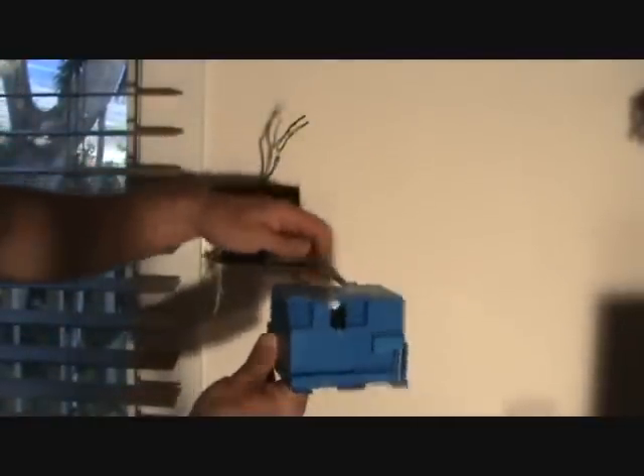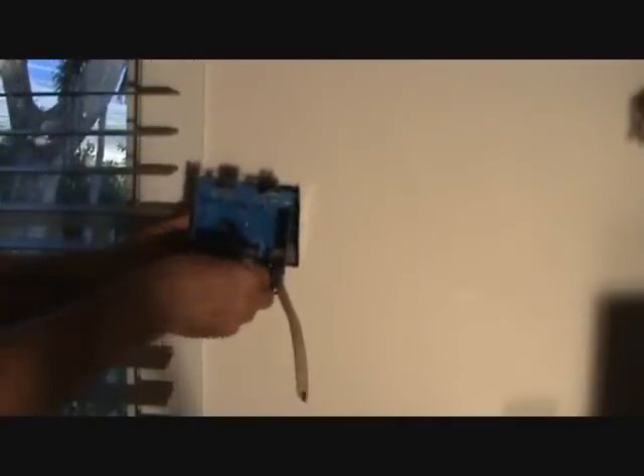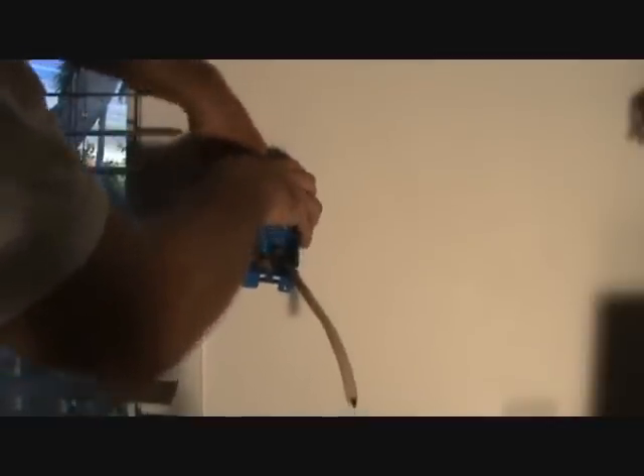We can put that box on now. Make sure you put it through the right holes — put the longest one in first and then the next longest one. Just take your time and fish those wires in there, make sure they're coming out alright. That one's missing the ground — there it is. They're all coming through; you just have to kind of work it gently as you go. We know it's going to fit in there because we tried a dry fit first. If it wouldn't fit in there, you'd have to pull it all out and try again.